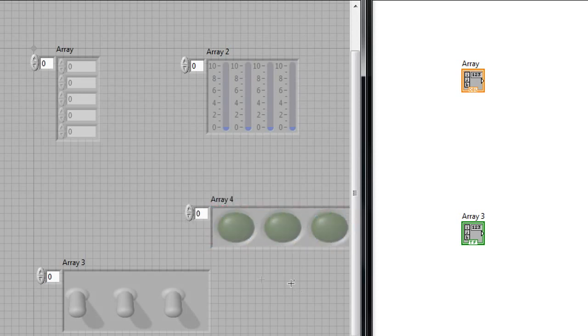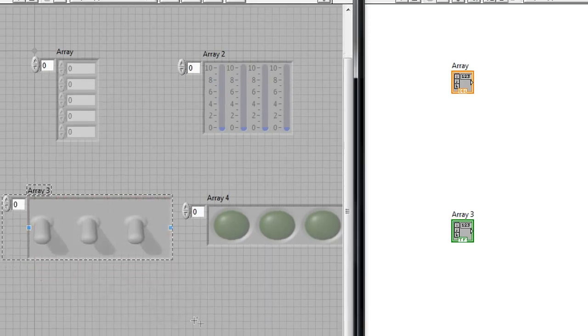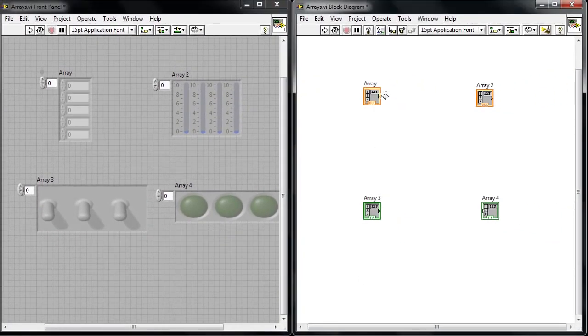Now, on the block diagram, you can see as I've been defining these, I've also got the different colors that have started being initialized as well. So I can see this orange type here represents a double precision number, and I can change this to an indicator and wire these two arrays together. Let's wire the two Boolean arrays together.